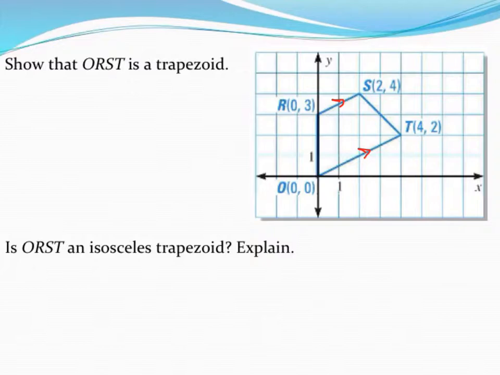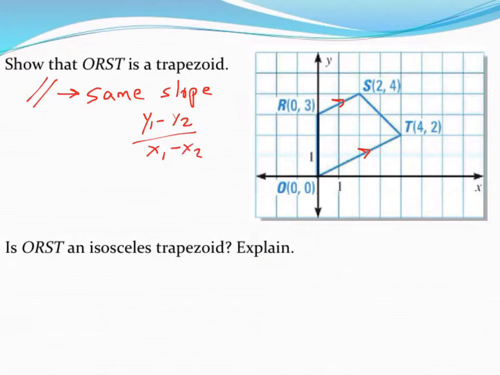To prove if two things are parallel, I want to find the slopes of them, and I want to make sure the slopes are the same. We can either use our slope formula, which is y1 minus y2 divided by x1 minus x2, or we can just count rise over run, which might be easier to do in these diagrams, or at least quicker. So let's find the slope of segment RS. I can see that I have a rise of 1, and I can count across and I have a run of 2. So segment RS has a slope of 1/2.